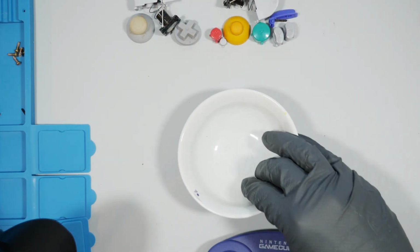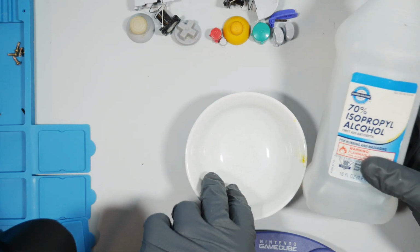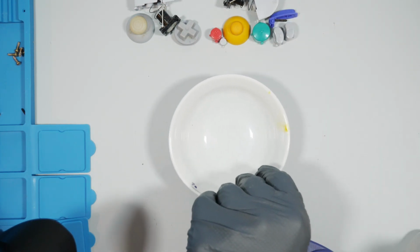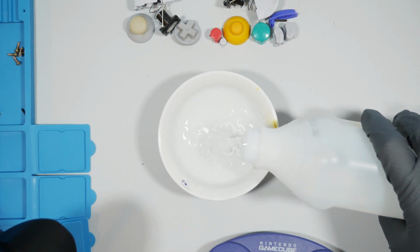Next up, it's one of my favorite parts, which is time to clean. Get you some isopropyl alcohol, 70%. I've also used 90, but I don't really see a big difference, so I've cut it back down to 70. And put it in a little bowl.